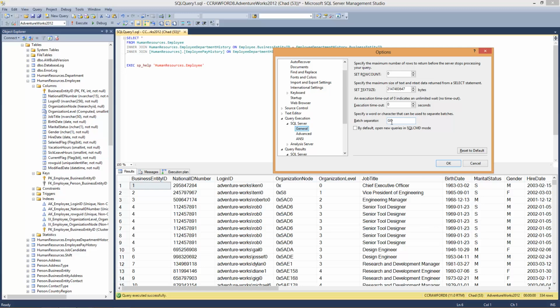And Management Studio will package those 10 queries up, send it to SQL Server as one group, and then it will wait for the results to come back, and then it will send the next group to SQL Server. And the word go is what tells Management Studio that there's a division here between these 2 queries. Now, as you can kind of tell here, it's kind of inferred by the word go being here in the options section of Management Studio.